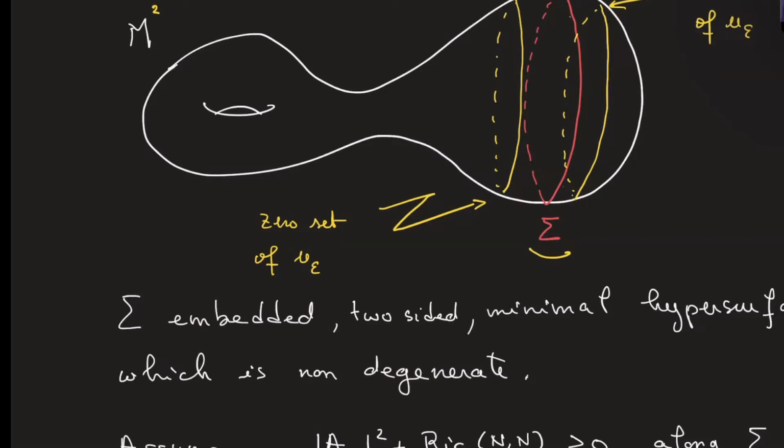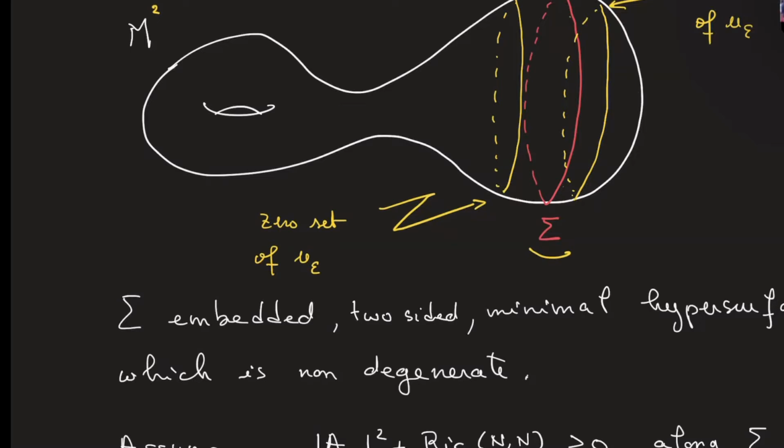And the Ricci curvature applied twice to the normal vector to sigma, plus the norm squared of the second fundamental form of sigma, I will explain where this comes from, has to be positive along sigma. So the hope is that maybe you can find solutions, so critical points of the Allen-Cahn equation, with zero set, in fact, this time two graphs over sigma. Okay, so there are two normal graphs over sigma. And as the parameter epsilon tends to 0, these two normal graphs will converge to sigma.